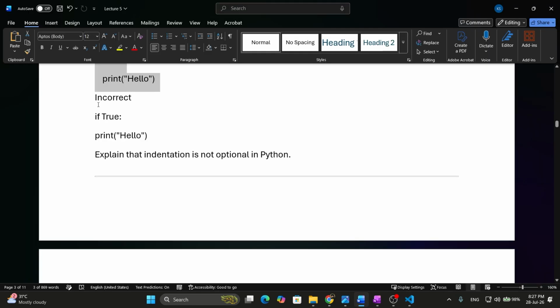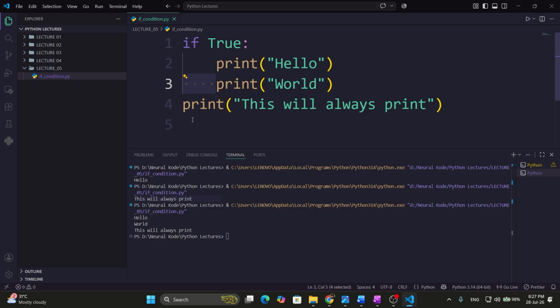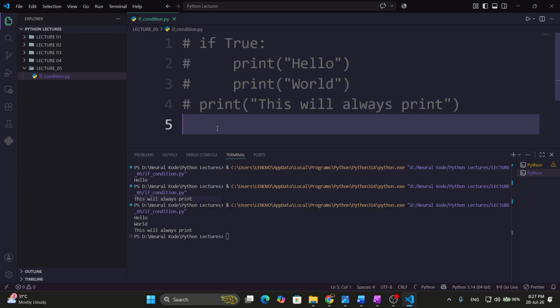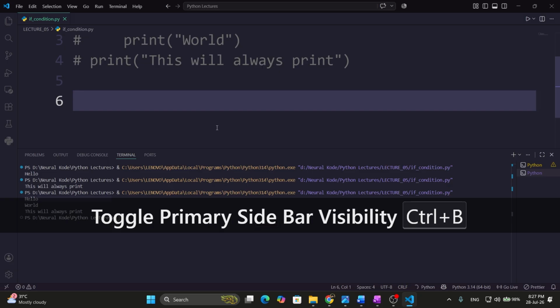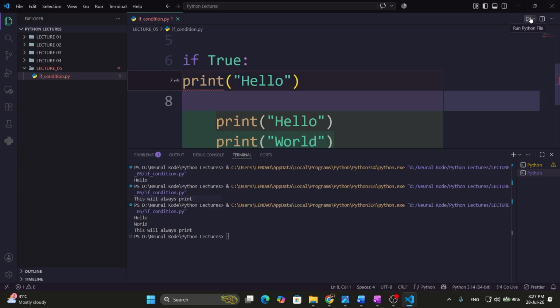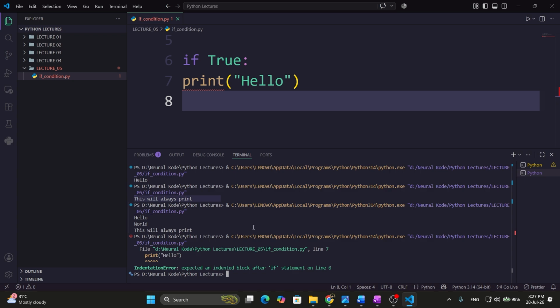Here we also have one incorrect version. Let us try this. I will copy this code, come here, comment out this part, and then paste it. Now if I run this code, what will happen? It gives an error: indentation error, expected an indented block after if statement on line 6.